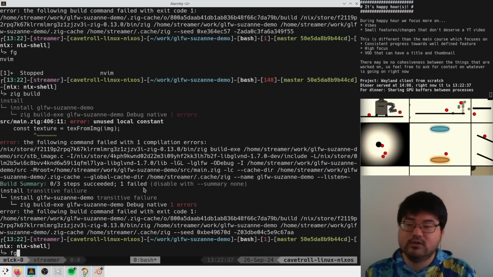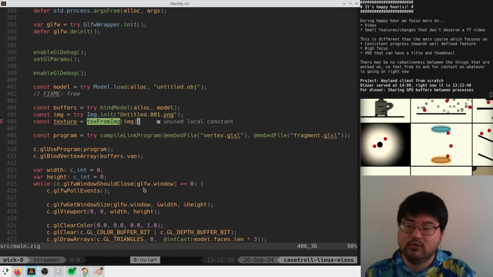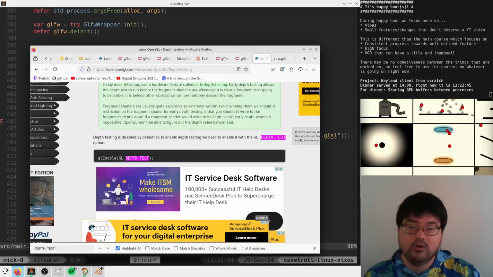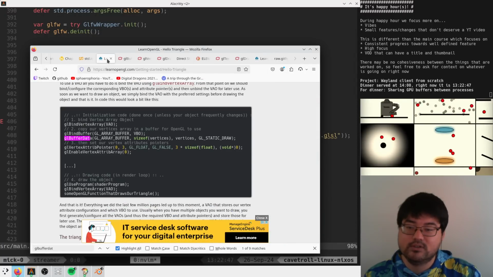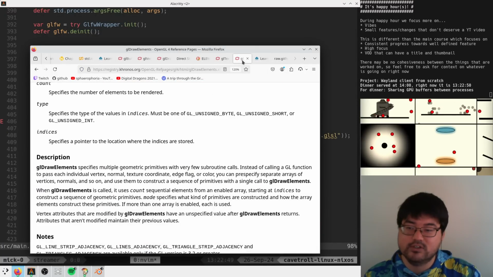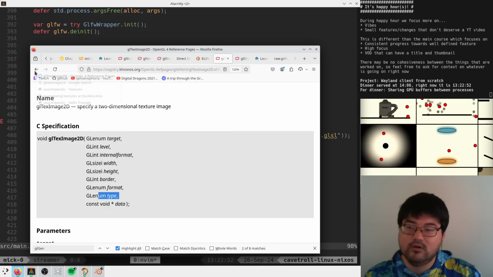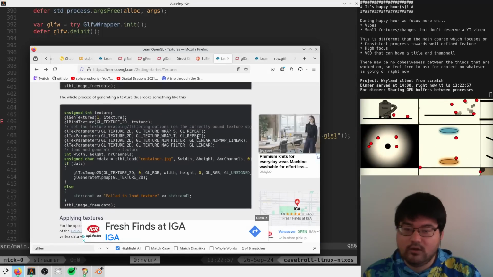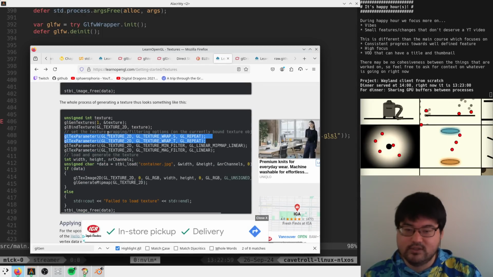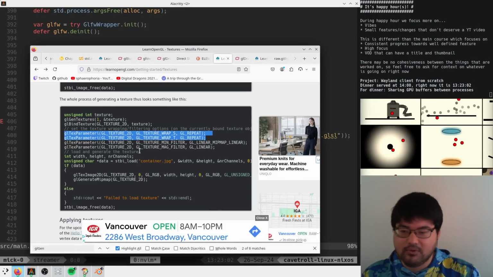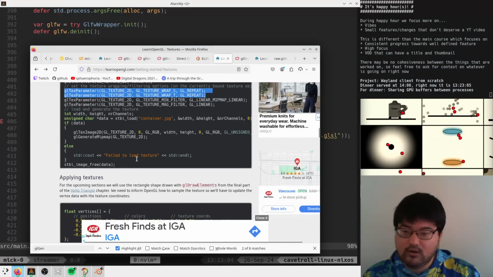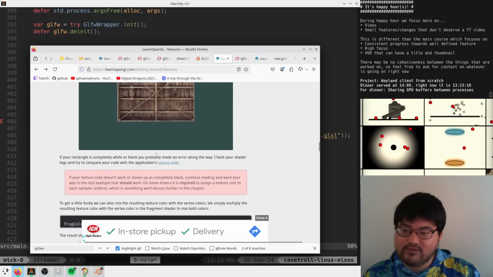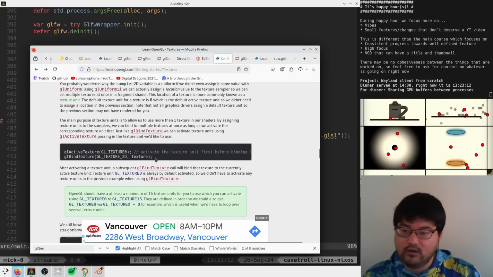Avoid the collision. Texture not used. So how do I bind the texture? No, I don't want depth testing. I want... Where's the page that I had on textures? Did I just lose it? Here. Sure, I can set these texture wrapping parameters. Whatever, I don't really care. Don't I have to active texture somewhere as well? Here.